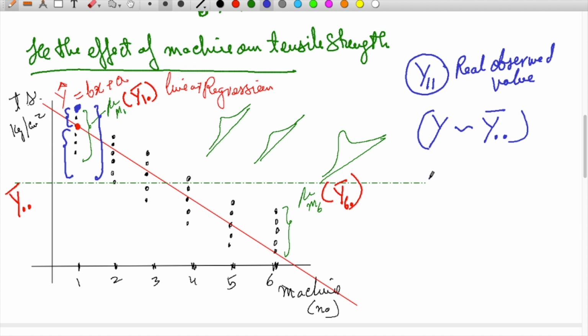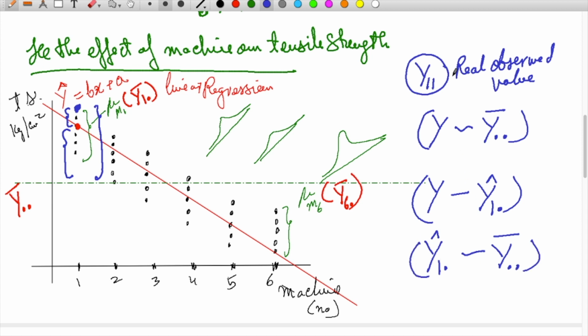This will have a difference with the estimated value or y1 dot value. This y cap 1 dot may have a difference with respect to the overall average.